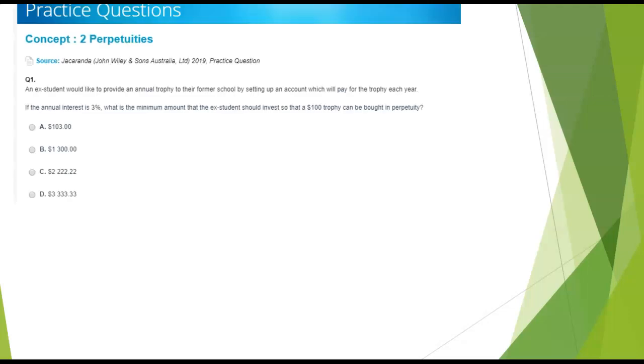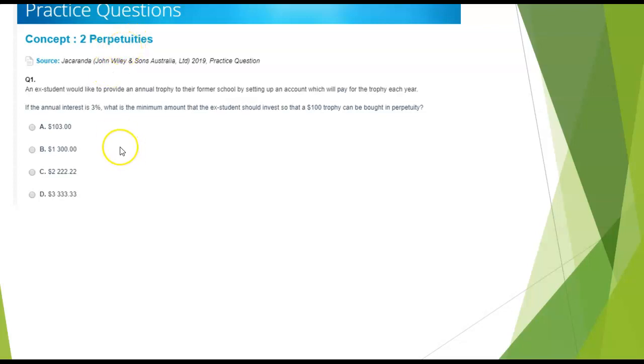I'm going to go through concepts 2 and 3 from study on, so when you come back you can check your answers. Okay, so I'm assuming that if you're back, you've done your study on and you want to check your answers. I'm going to go through the practice questions, and we're first going to do concept 2. Concept 2 deals with perpetuities. So that's our A, I, and M formula that we need to be able to work out.